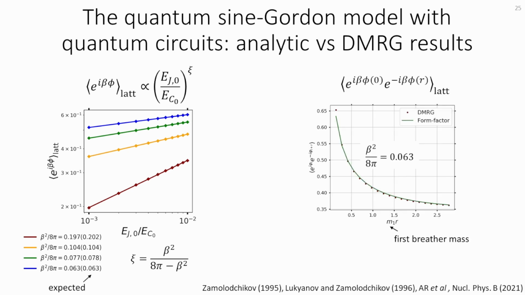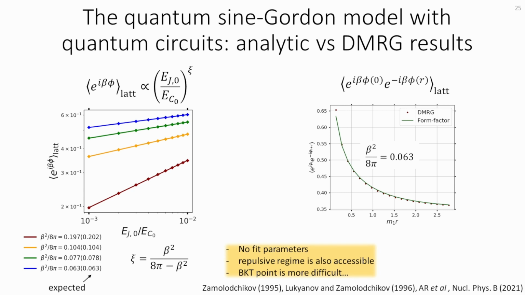And this is important for the two-point correlation function. This is now what I'm plotting. This is the two-point correlation function of the vertex operator as a function of the distance. And it is for parameters, as you see, quite deep in the attractive regime, where there are many, many breathers. And here I computed the normalization from computing the one-point function, used it here, and computed also the plasmon velocity. Everything was computed, and this is what we get. There is no fit. It's just plotted on top of each other. And so you see the agreement is again quite good, which gives us confidence.